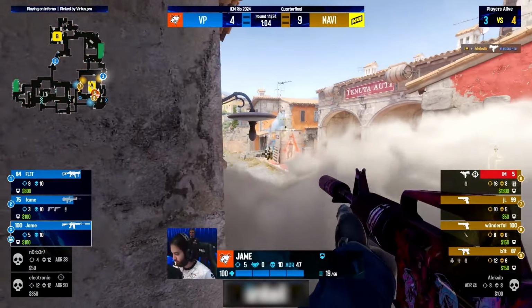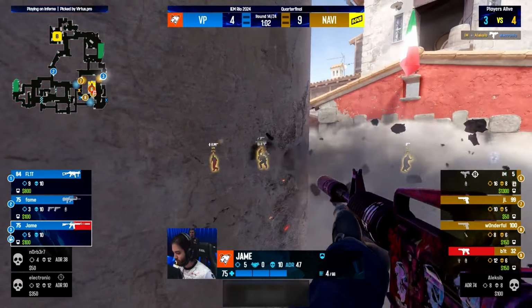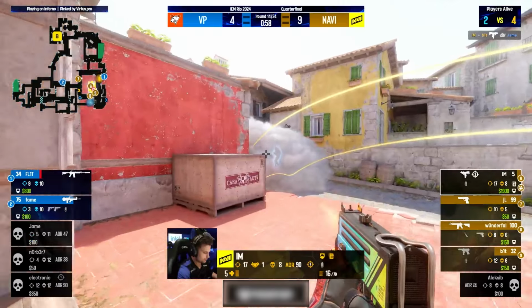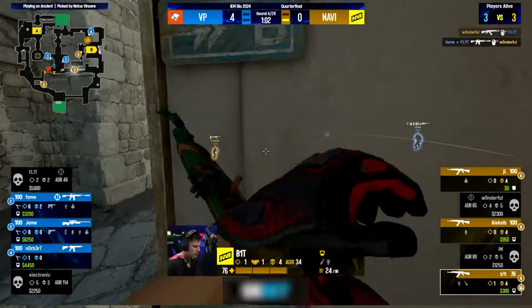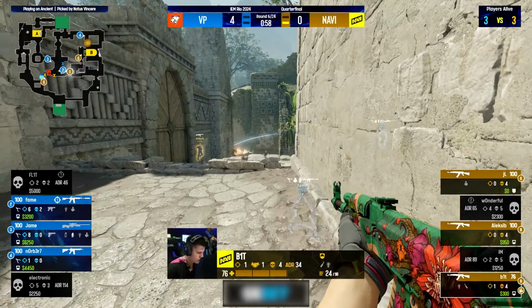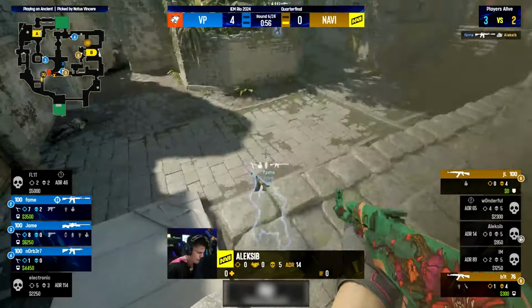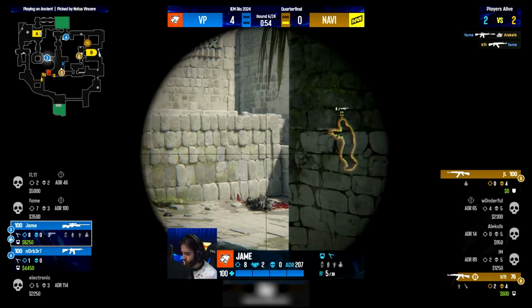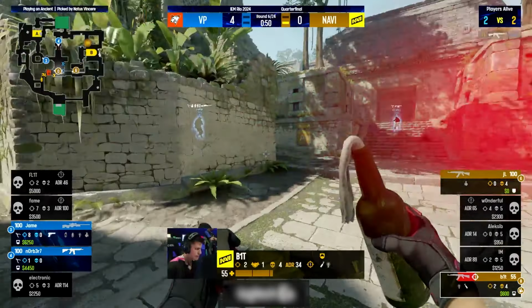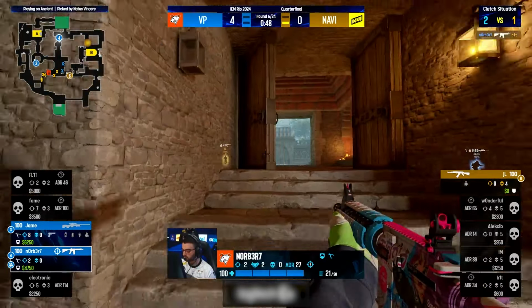After the side switch, nothing really changed. VP won the pistol round again, but couldn't capitalize on it, giving Navi the map win on their own pick. The second map took us to Ancient, Navi's pick, but you know what guys, this time the game was much closer. VP started strong, winning 4 rounds in a row and looked solid to be honest, but JL's crucial 1v2 turned the tides upside down.